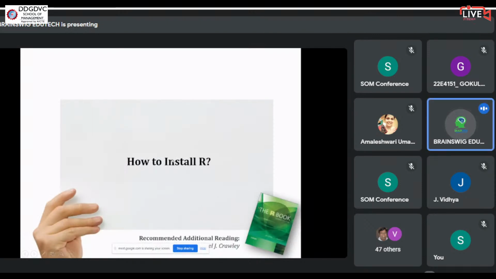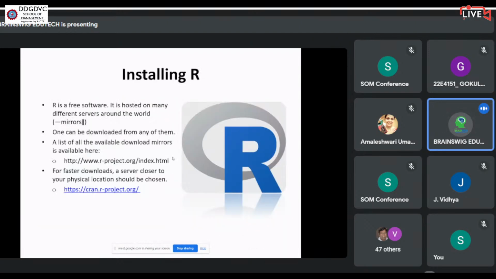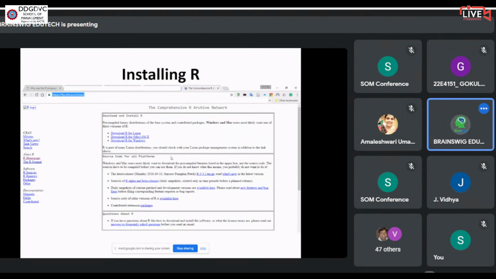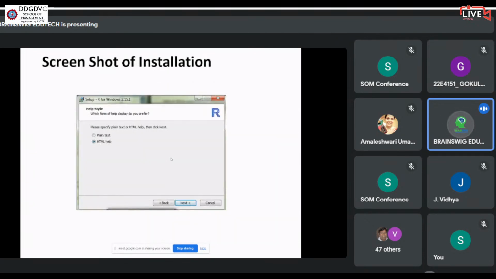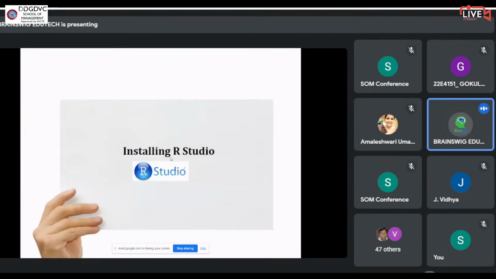Okay, so how to install R? How to install R in your system? I will tell you. There are two ways we can install: one is R console, another is RStudio. R console is like a notepad. We can install it and execute the code. I will share the link also on how to download. It is a normal way. If you click next, it will get installed. It is an easy way.